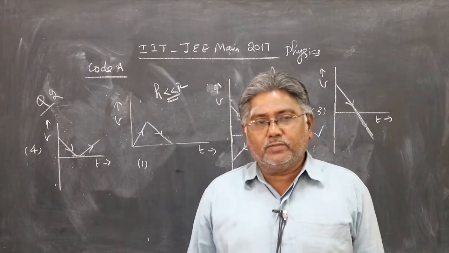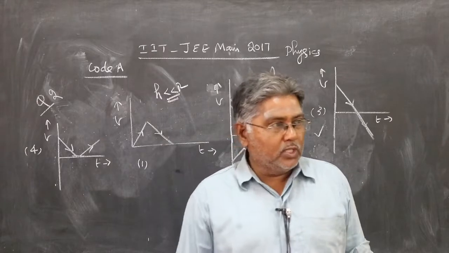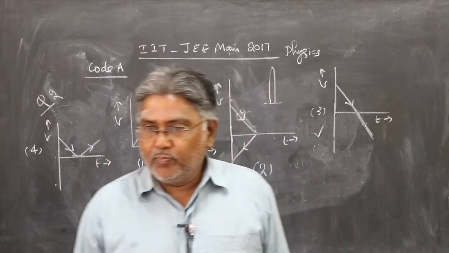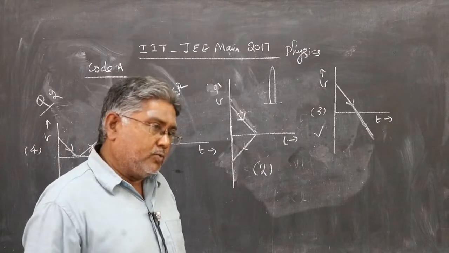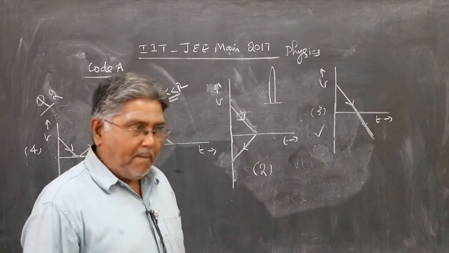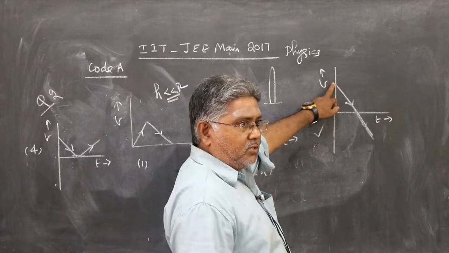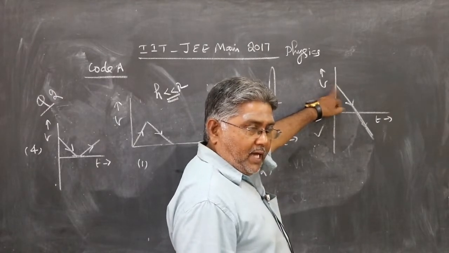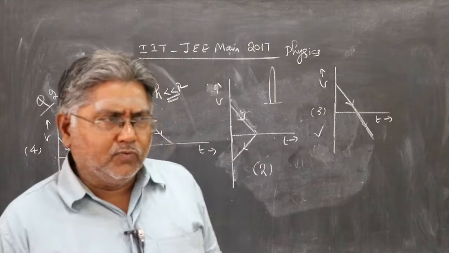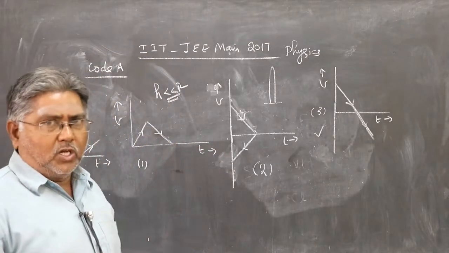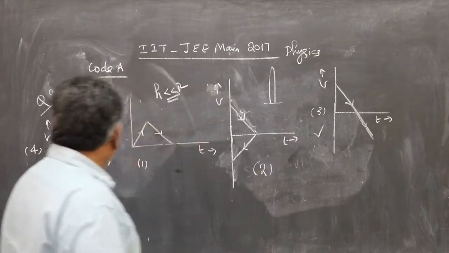Without knowing any equations, if you just know this concept, for a body going up and coming down, the acceleration is downward and its value is equal to 9.8 meter per second squared. Here he has not asked that. Suppose they give some data and ask you to calculate the acceleration, take the slope of the line. Initially the velocity is in the positive direction, that is upward positive, downward negative, acceleration is downward, so slope is negative. Understood? Without knowing any equations of motion, just by logical argument, you can easily pick this as the correct answer.